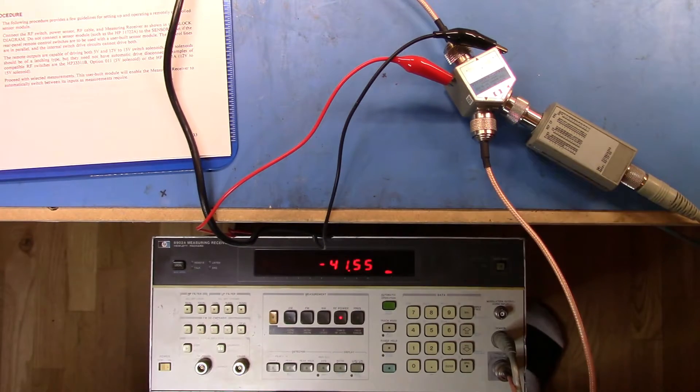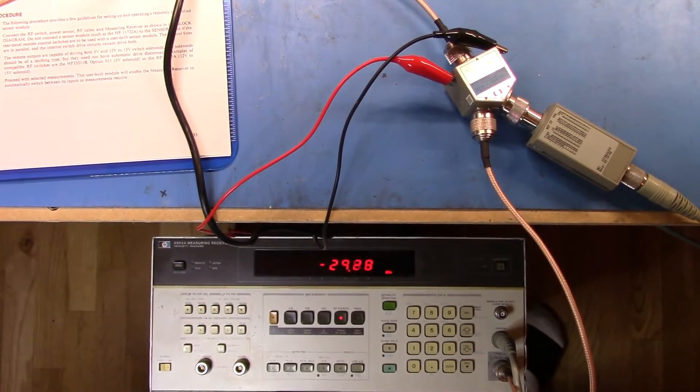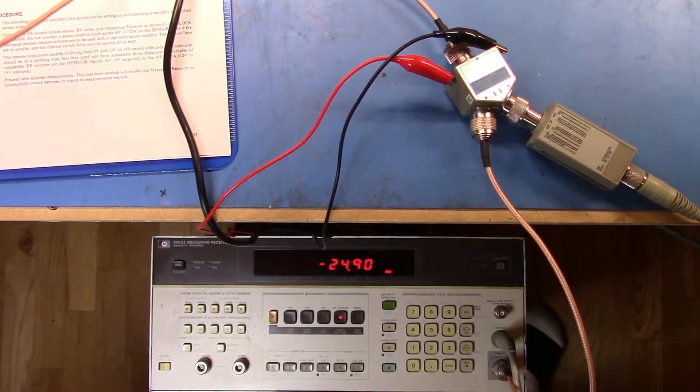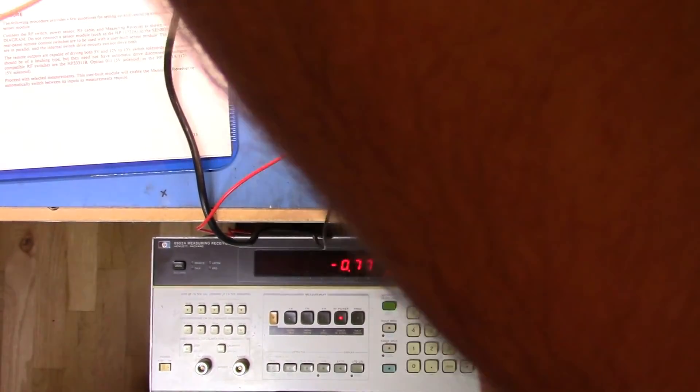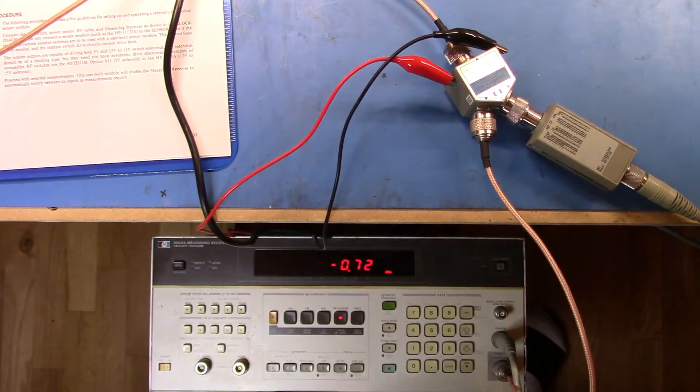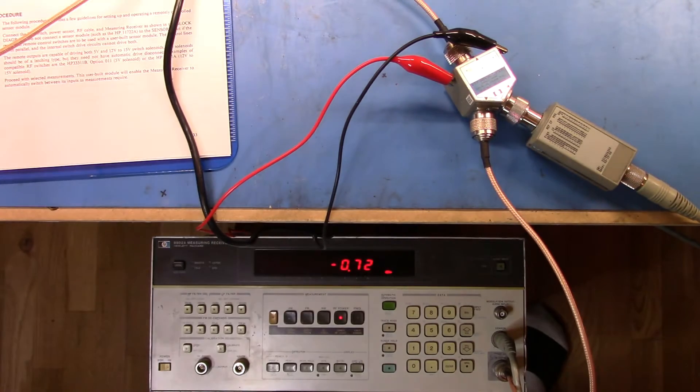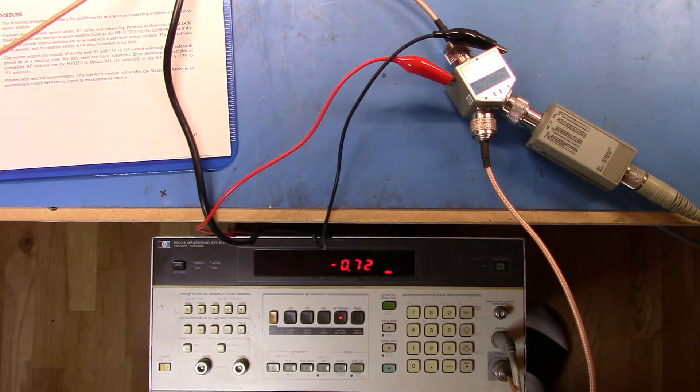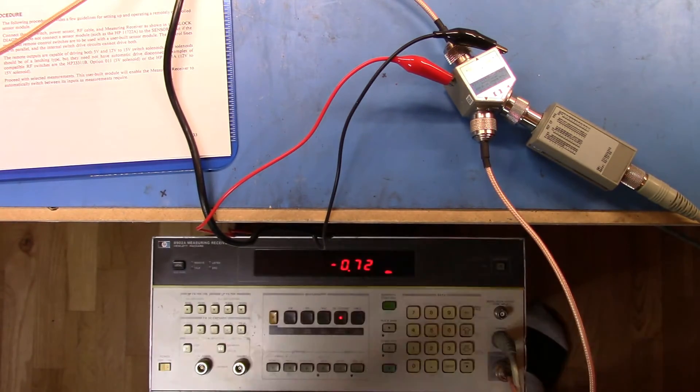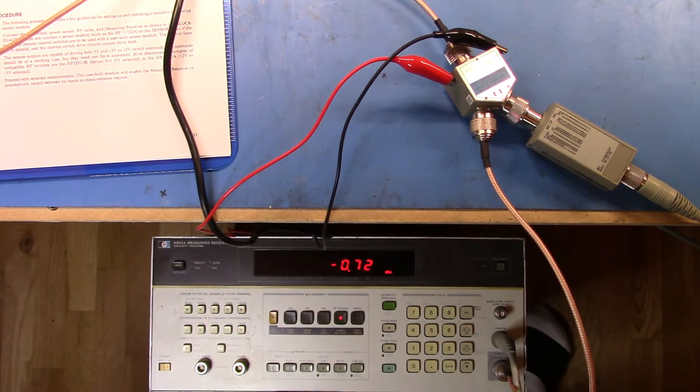And then connect this back to my signal generator. And it's actually having a little bit of trouble getting it connected, there we go. And now what you're seeing is through the cable, through this switch and into the reader, I'm getting about 0.72 dBm loss. Now that's what I'd expect. This is RG 316, I think 316 174. Anyway, at 750 megahertz the cable loss for about a meter, a bit over a meter, should be about 0.7 dB. So I'm roughly seeing what I expect to see here.